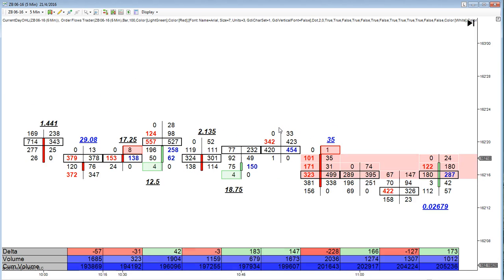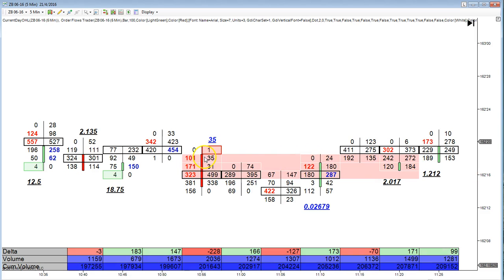Okay, so a little bit later on, just before 11, you get another stacked selling imbalance. Is it acting as resistance? Yeah, you could say that. I mean, look, we're still holding that level. It's not like we're rallying up through it, or we're spending a little bit more time on the downside. You do have a ratio here, which is kind of a bullish signal.